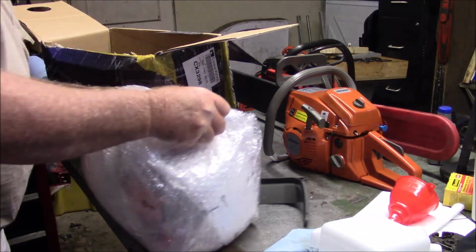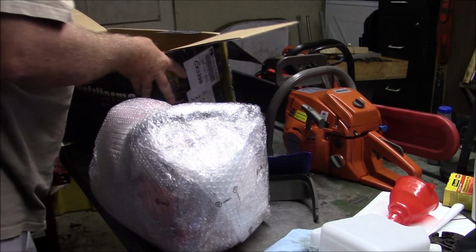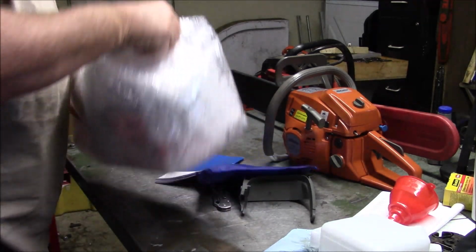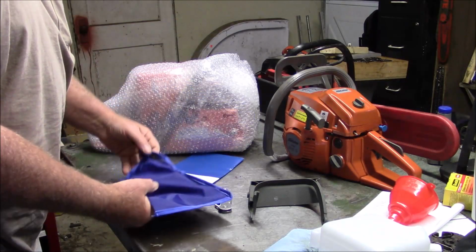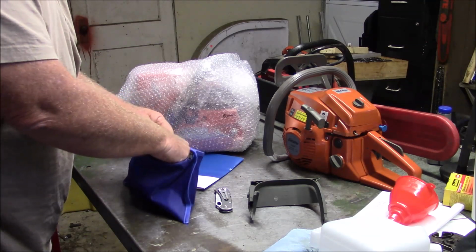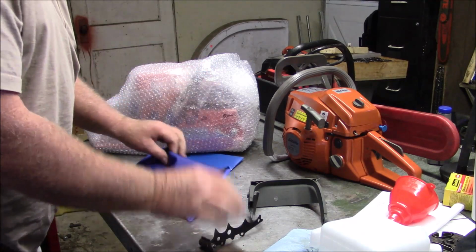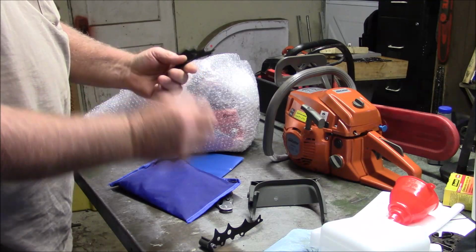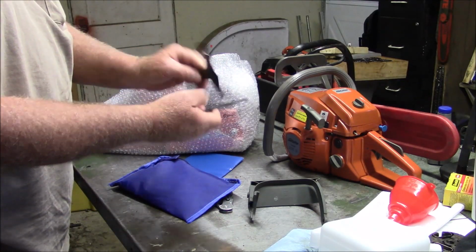So yet again, it's boxed and packaged pretty much in the same way as the JonCutter was. Kind of a cocoon. It also has a set of tools. And bucking spike, times two. That's going to be popular right there for any of the 372s.